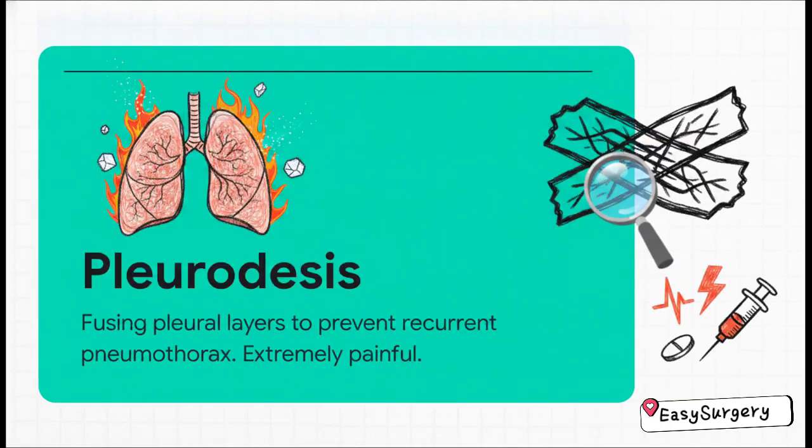blebs. And while we're already in there during VATS, surgeons will often do a procedure called pleurodesis. The goal here is to make sure the lung never collapses again. We actually go in and intentionally inflame the parietal pleura and visceral pleura using chemical irritants like talc or tetracycline. We want them to scar and fuse together. It is incredibly effective, but as you can probably imagine, notoriously terribly painful for the patient. So heavy, proactive analgesics are an absolute must here.